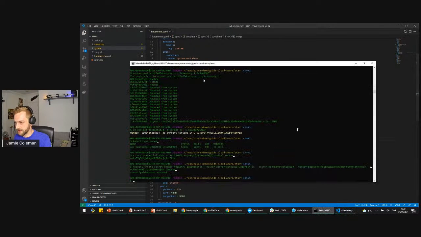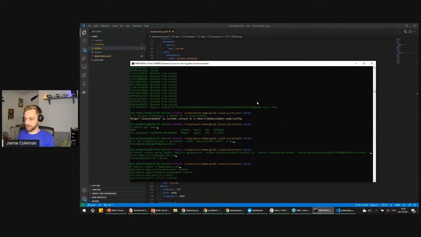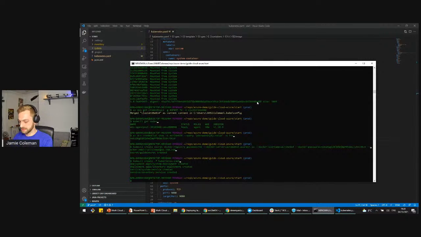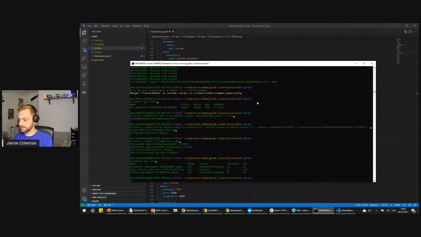Okay, that should be all good. Right, so now we can do our deployment. So kubectl create -f. Make sure you're in the start directory because that's where our Kubernetes YAML lives. Kube.yaml. All right, so we'll go do that. We'll create that. Now, if we do kubectl get pods, hopefully we should see it starting to deploy our pods.